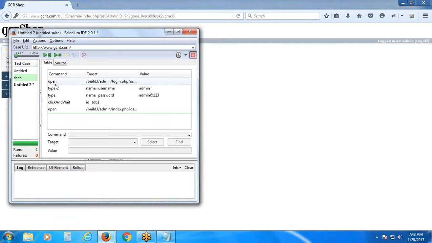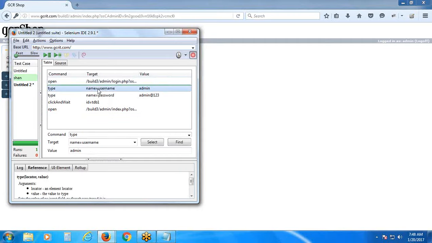Observe Ravindra. Open. What is open? This is the command. This is the URL. Next, type. What is type? Tell me the keyword, Ravindra. Type. Command, sir. Type is a command. Selenium IDE command. Next, target name equal to username. What is name?